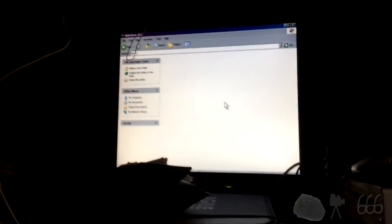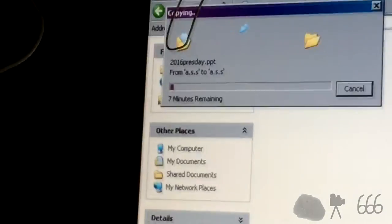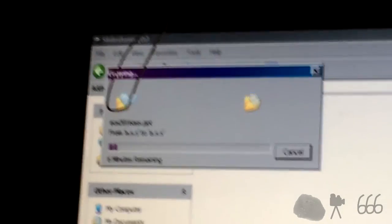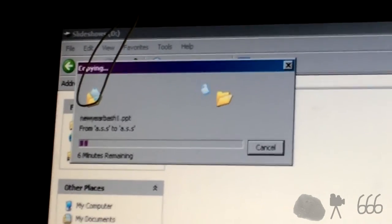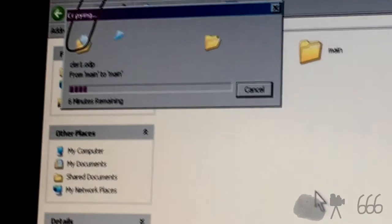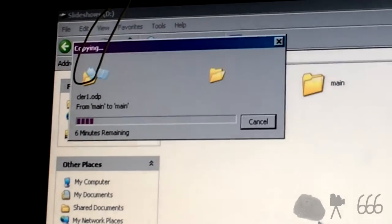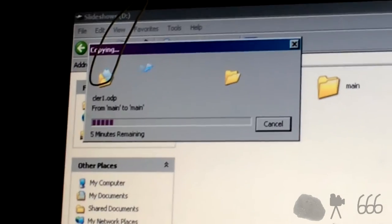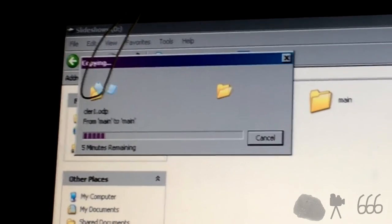Now it's time to make the transfer happen. I'm going to paste and see just how long that takes. I'm not copying over the ripped CD and copy of a CD that were in there, since they serve no purpose on a slideshow computer. So this should take a little bit less time. And since this is a working hard drive, it might even be a little faster — it's also a newer drive, possibly employing a newer ATA standard. The old drive might have been ATA 33 and this may be ATA 66, though I'm not positive and don't quote me on that.